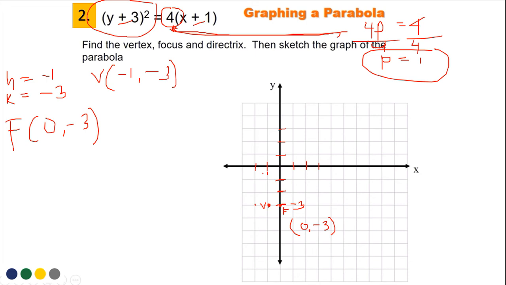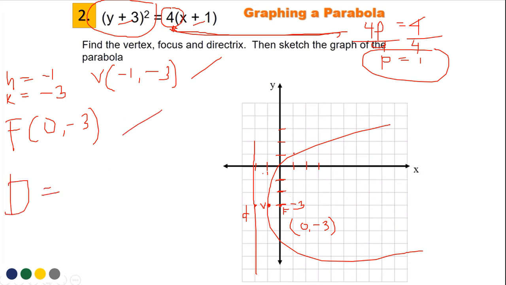Yes, sir. O, so isang bilang din from vertex. So ito yung ating directrix. Here is our directrix. This is the total opposite of the graph. Sabi nyo kanina, the opening is to the right because y has exponent of 2. Nakaharap siya sa y. And without looking for the endpoints, we just assume that this is the graph. Kasi sabi nyo doon, find the vertex, focus, and directrix. We already know the value of the vertex and the focus, but we don't know the value of directrix.